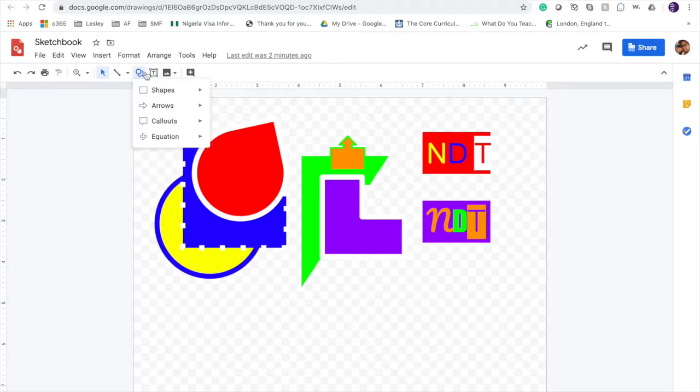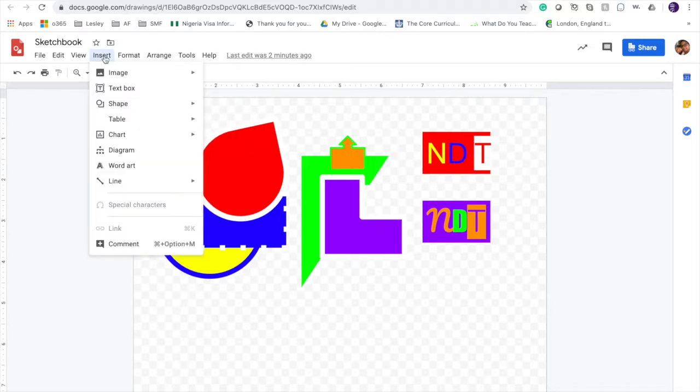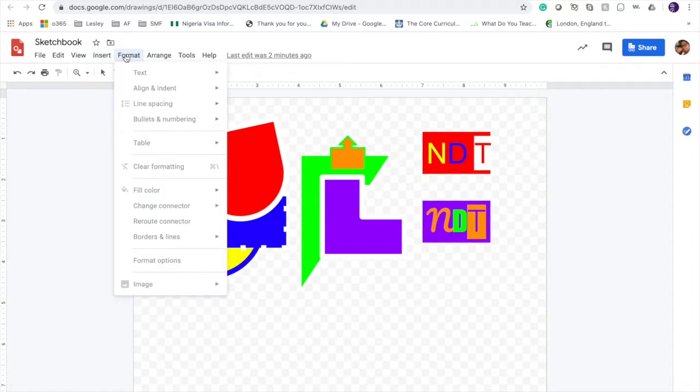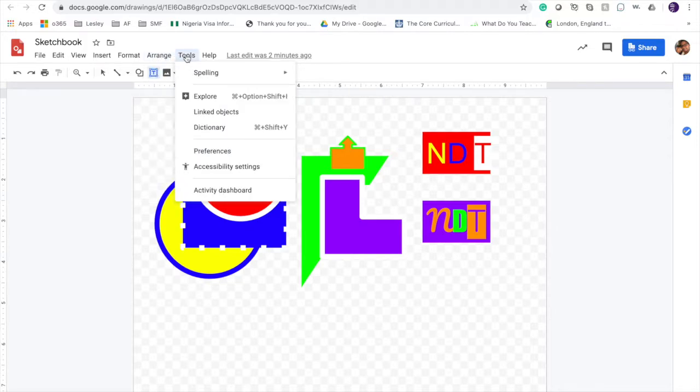You have your lines, your shapes, your text box. You can insert an image, and then you've got your insert options, your format options. You can arrange things, and then you can use other functionalities like tools and things like that.